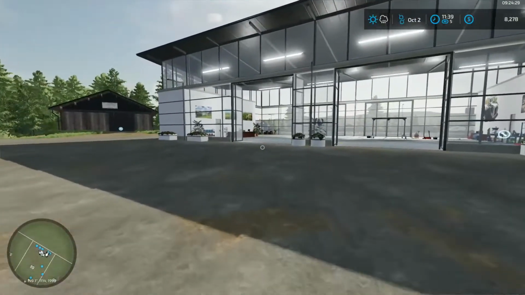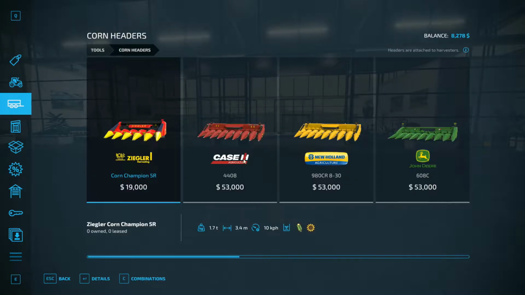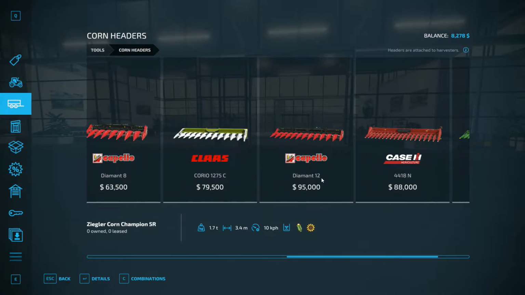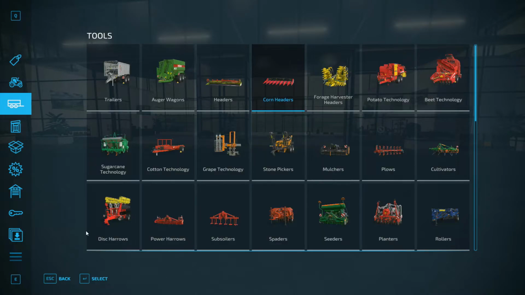Alright guys, well, what is it going to cost us? We might as well look this up so we can see if we're going to have any success at this. To lease a corn header. Does it have? No, there doesn't seem to be a modded one. Well, it seems everything other than this one is 6 meter.